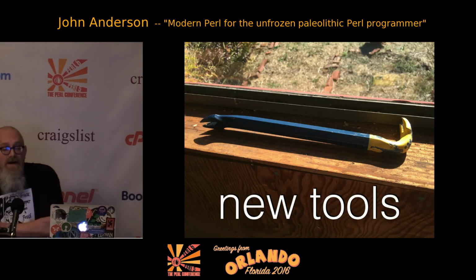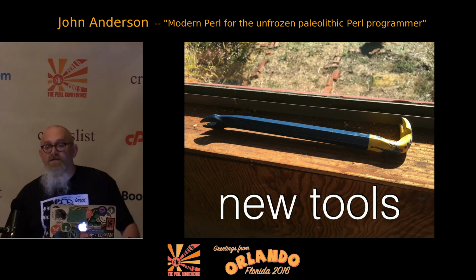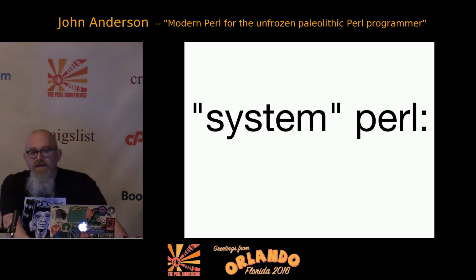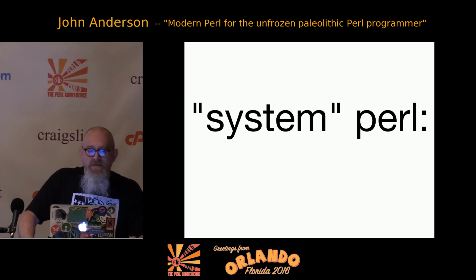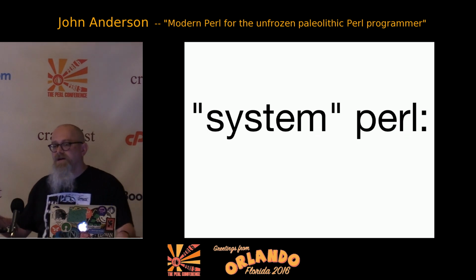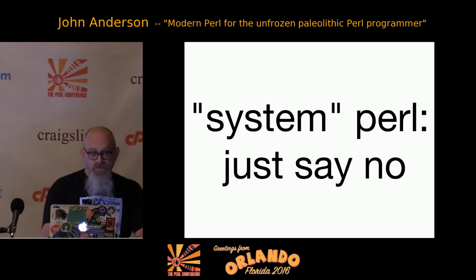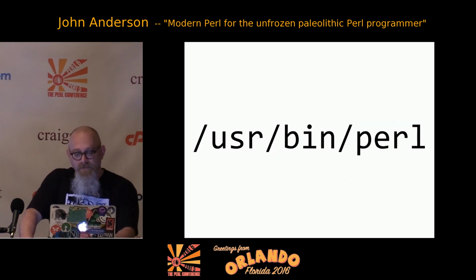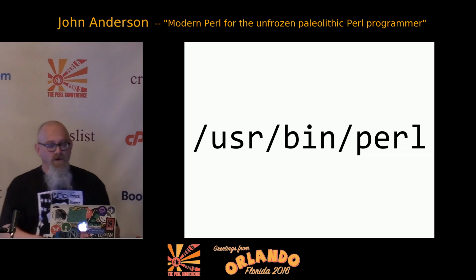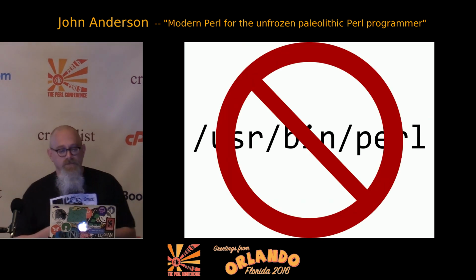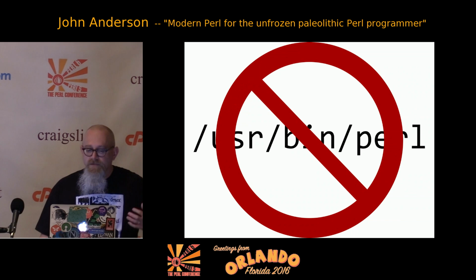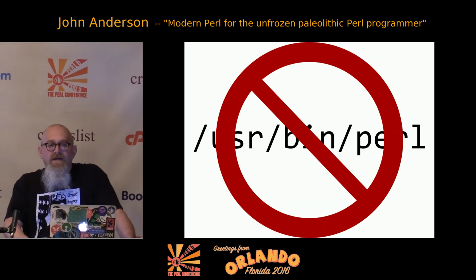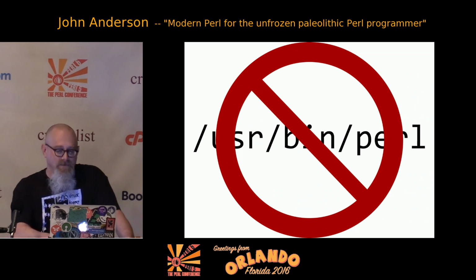So it's not just language level features, however. We also have a host of new tools that make it easier to work with Perl and do Perl development. These days, we didn't do this back in 2001, we make a distinction between the Perl that you get with your operating system, which we call system Perl, and we encourage people not to use it for their development projects. So that means good old /usr/bin/perl is no more. Instead, we use new tools to install new, up-to-date modern Perls outside the control of the OS and outside the control of the sysadmins that you may not like.